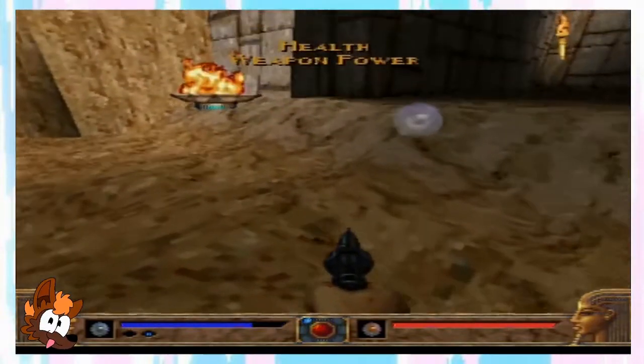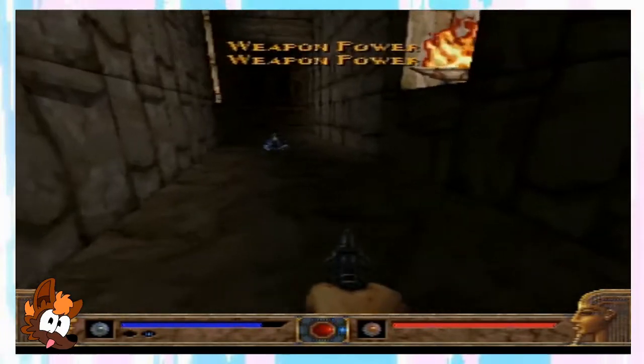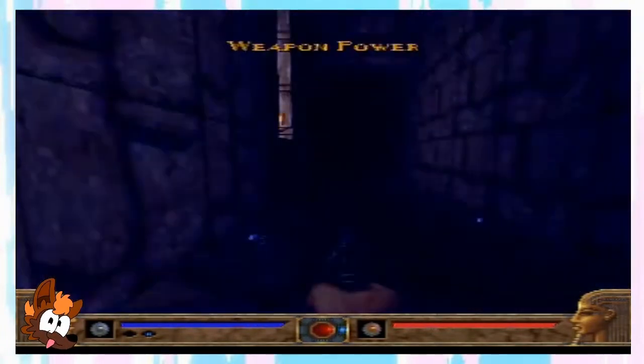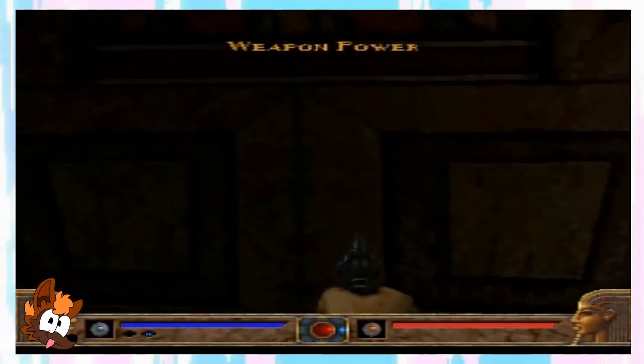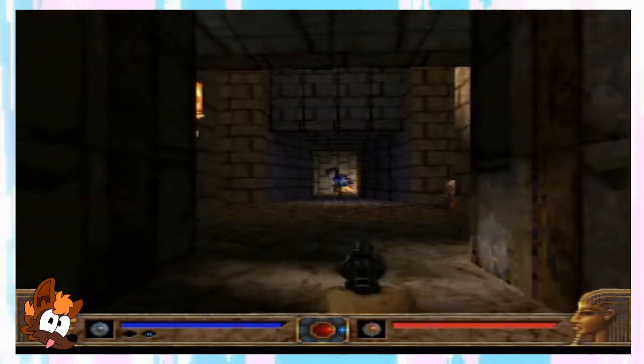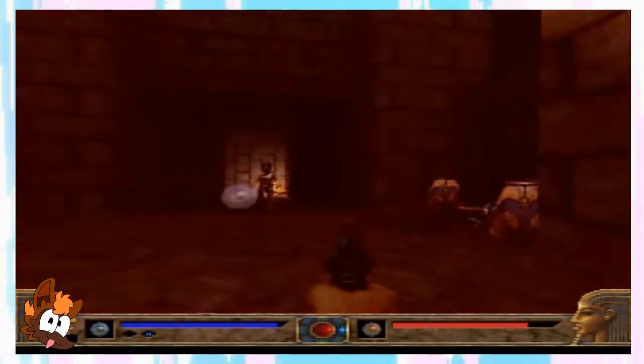Give me. Thank you. Weapon power. Yeah, you don't really have ammo, you just have generic weapon power. Which is a little funky, but there we are. Full weapon power. There we go. Oh yes, you can. Wait, will you give mummies? Sidestep. Sidestep. Oh, I sidestepped right into that.